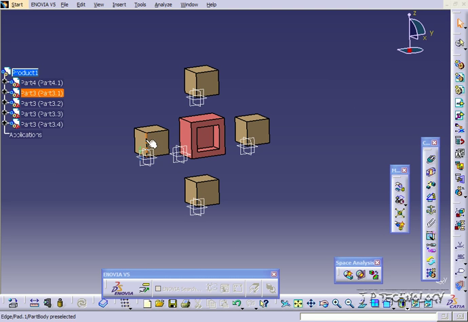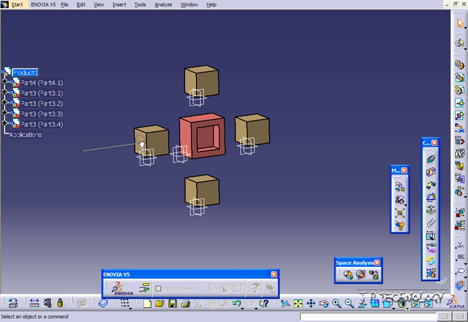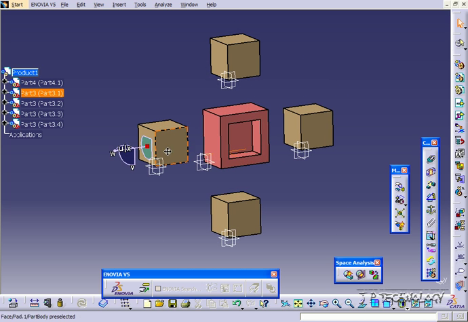So what we're going to do first is move this block this direction 200 millimeters. We'll click and drag it, and we'll throw it on the face. And in the assembly, the compass works just like when we were using it in the parts, to move around components. So you're able to use it in here just the same way.